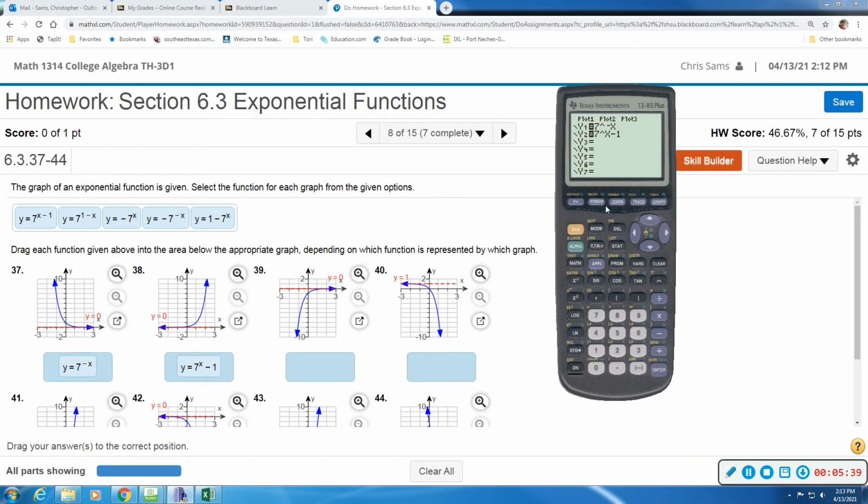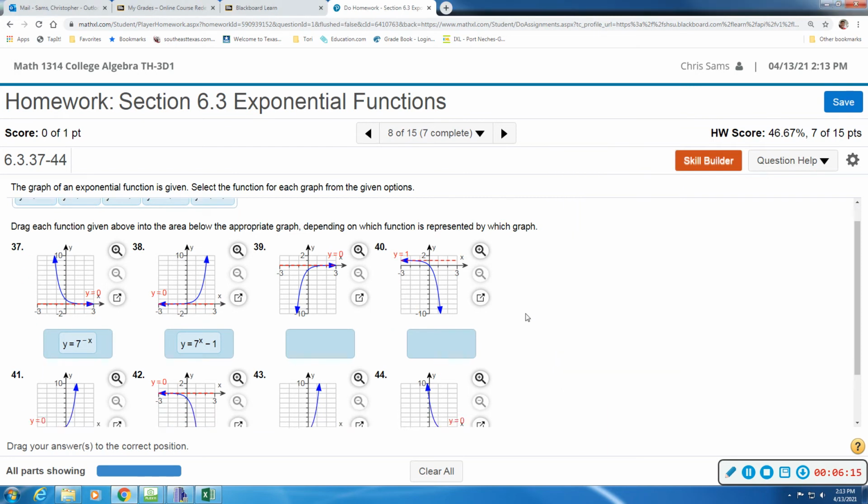All right, when I go to window, I want it to go from -3 to +3 like they have. So I'm going to put a -3 here and then a +3 just so you get a better image. And they show -2 up to 10. So my y minimum, I'm going to say -2, and I'm going to leave that as 10. I'm going to hit graph. So the first one we should see is going down like that, crossing at 1. And the next one is below the line and it comes up at 0. It doesn't look like that exactly, but I think that might be our best bet.